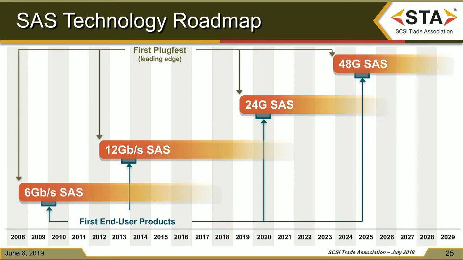So lastly here, we show the 48 gig SAS on the roadmap. So we are expecting a follow-on specification to come to market. This may shift based on market dependencies. So please watch this space in the future. And then in addition to improvements to performance, reliability, and quality of service, we are looking at other ways to innovate and offer more SAS options. So stay tuned for more on this as well.